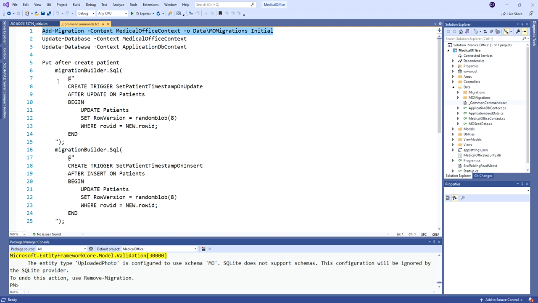Okay, now the issue is, as we've talked about in the past, right, we have to create our triggers here. Now, I only have the one entity, patient, that we're actually doing concurrency control on. So we have to create these triggers manually. But it's a bit of a pain copying this. And picture another situation where maybe in your particular project, you might have a half dozen or more tables that you're actually doing concurrency control on. Well, that's a lot of copying and pasting all this code in every time. So let's look at another thing we could do.